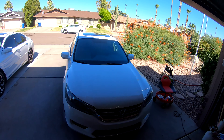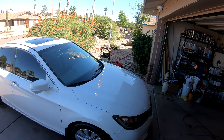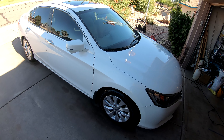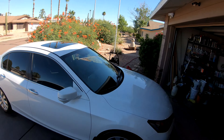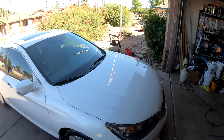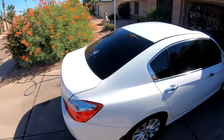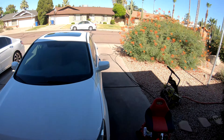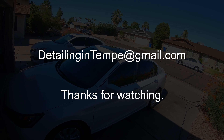Here's the after. I used my Superior Image Amplify SiO2 sealant spray, and my Si1 tire product for the tires — I also spray it on the gloss rims, which makes them super hydrophobic and super shiny. As you can see, there's a nice reflective coating on there and the paint is protected.